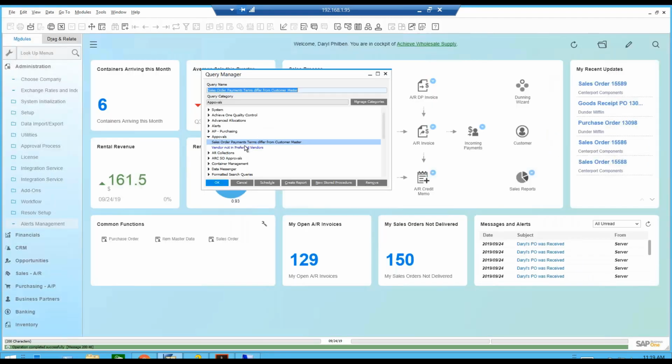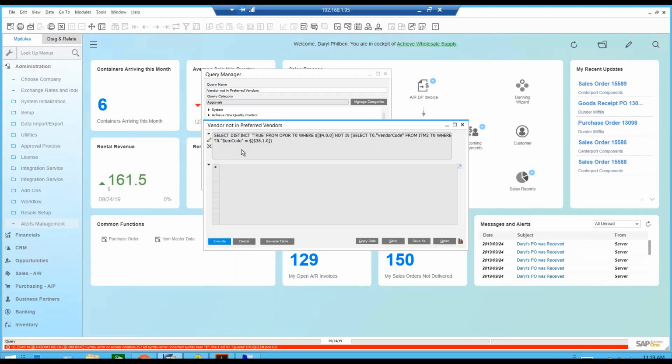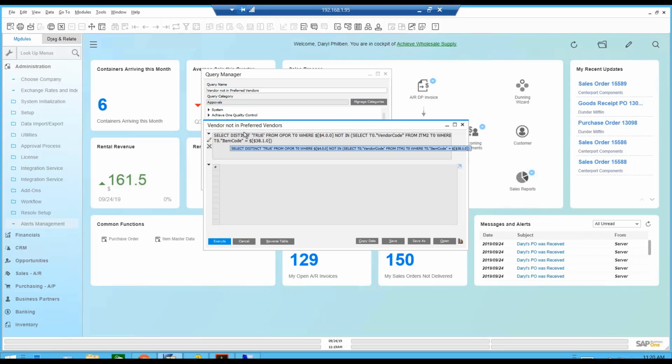So that was that query. Here's the other query that we want to take a look at, where you can see, in this case, I wanted to find the vendors that are not the preferred PO vendor. So again, you can see I had to do SELECT DISTINCT TRUE, which is what you do for an approval query, because you're just looking for it to be a true or a false. So if the condition that you want to test for happens, you want it to be true. Otherwise, you want to return no results. So in this case, I specified from the purchase order where the vendor, which is what this piece is here, again, the T0.CardCode from the purchase order header, is not in.